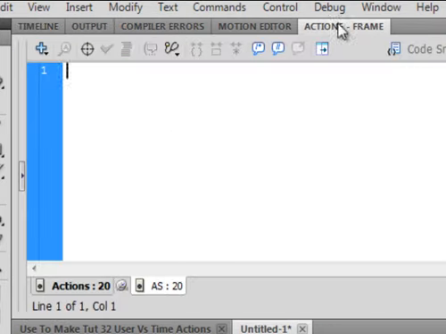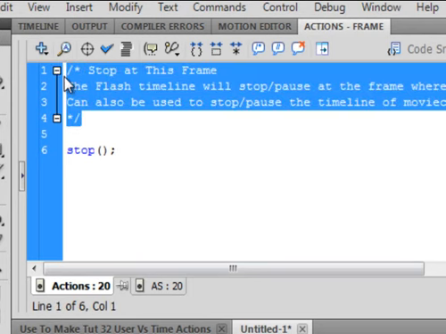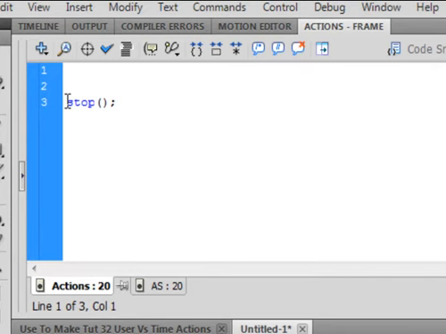So when I open the Actions panel, I'm not seeing it because I'm selecting the AS layer that I made. Here's the ActionScript layer that was made by the snippets, and in it is this stop, and here's an explanation: stop at this frame. I usually take these out. Now that would be using the code snippets.